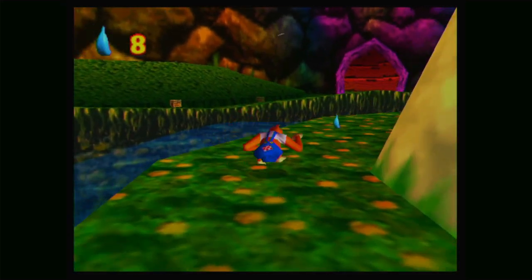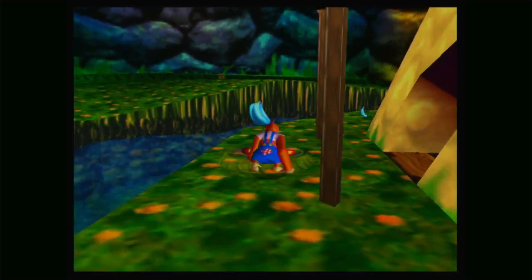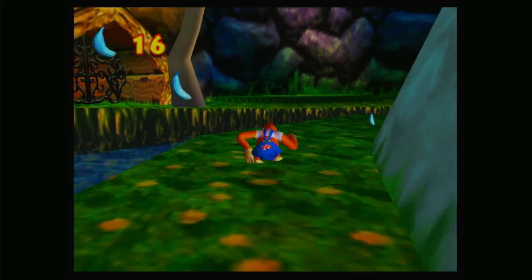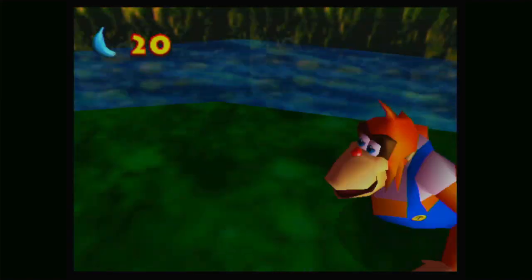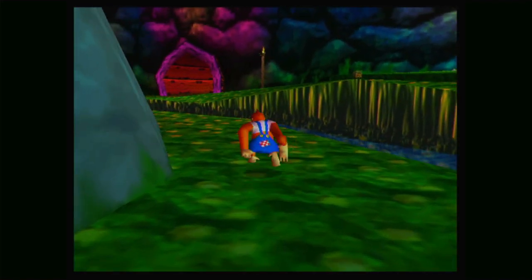Because I jumped after doing the attack move and jumped onto a platform that we're not supposed to be on quite yet. I mean, it's not that bad that I did that, but also I want to do the rest of the stuff inside, since there's more to do. I don't know which Kong to take with me, but I'm taking Lanky, I guess.